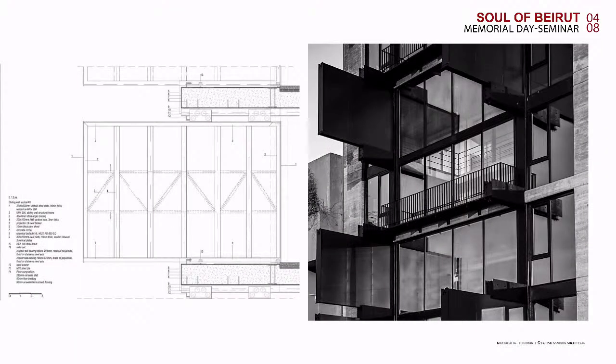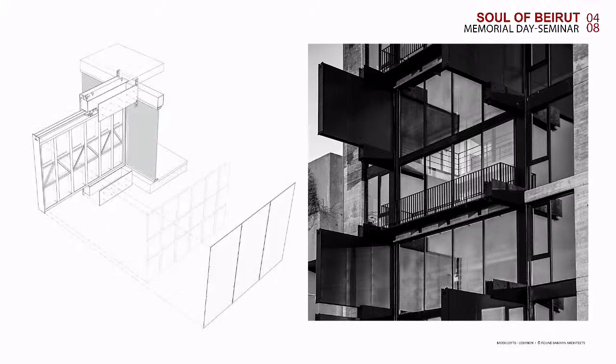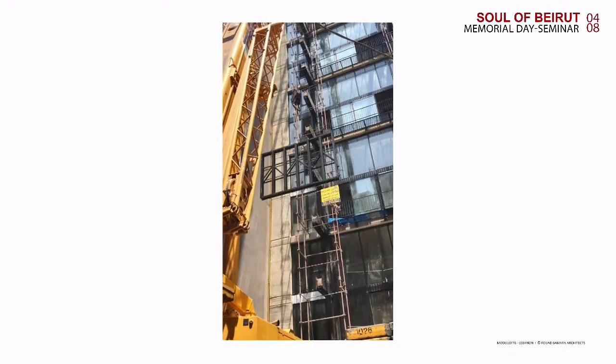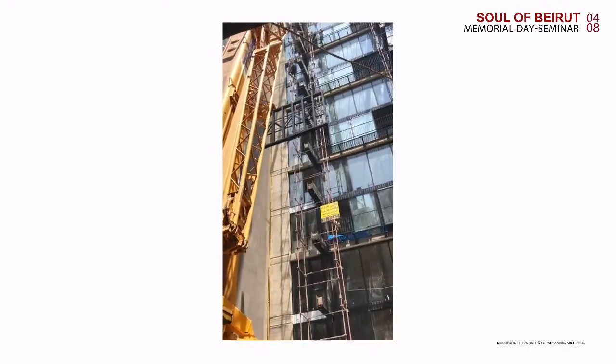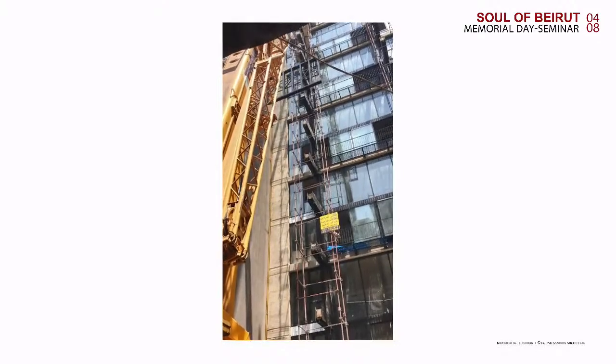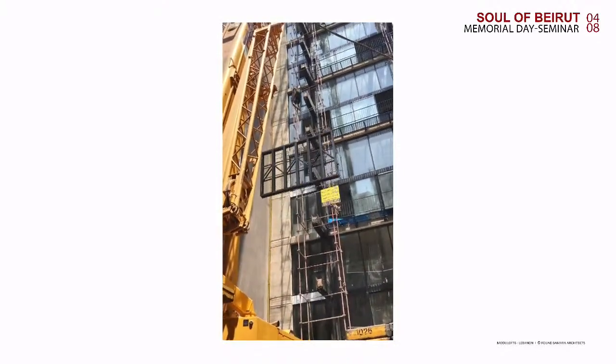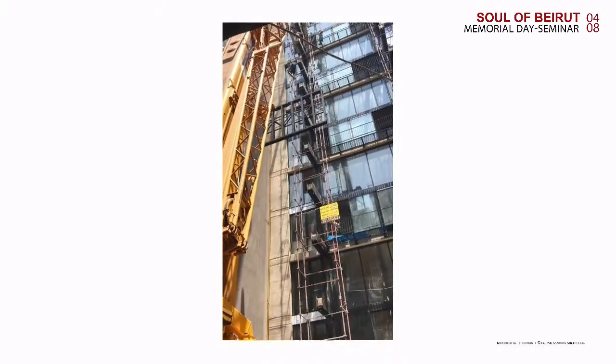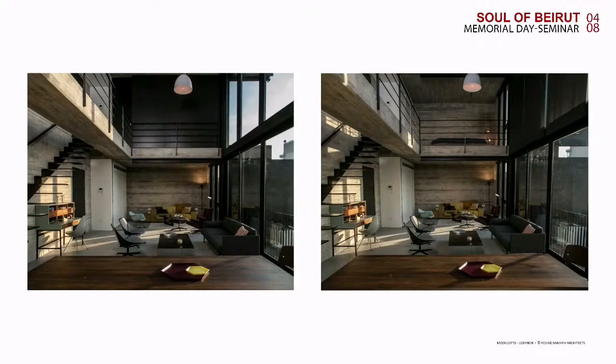The engineering of these walls took most of our time in designing the building after concept design, and they were designed in collaboration with APAV and some very good engineers to withstand 150 mile per hour winds on the ground floor with an increasing factor as you go up. And they are basically a steel structure, aluminum clad, insulation in the middle, and they were prefabricated and hoisted into place. There's 28 of them, which was quite eventful, to say the least, especially when you consider that the street is only 6 meters wide. The neighbors got a bit edgy. And this is the inside of the buildings, and with different configurations.